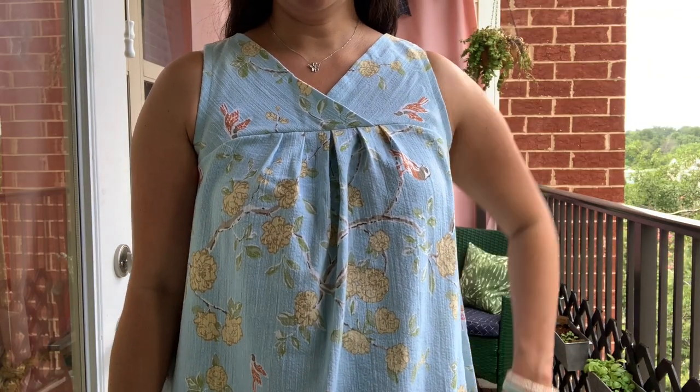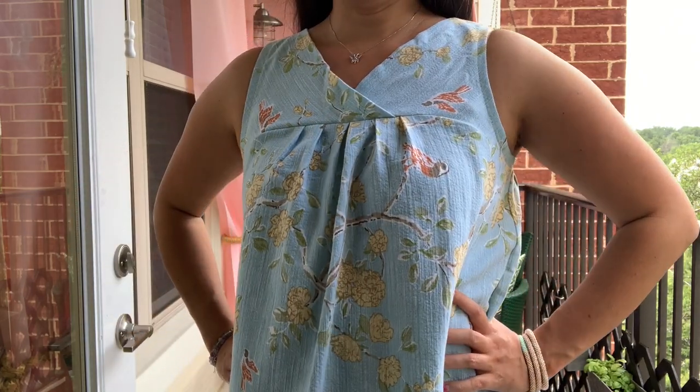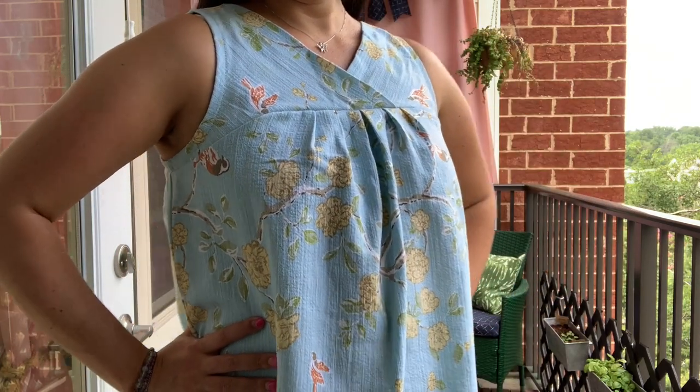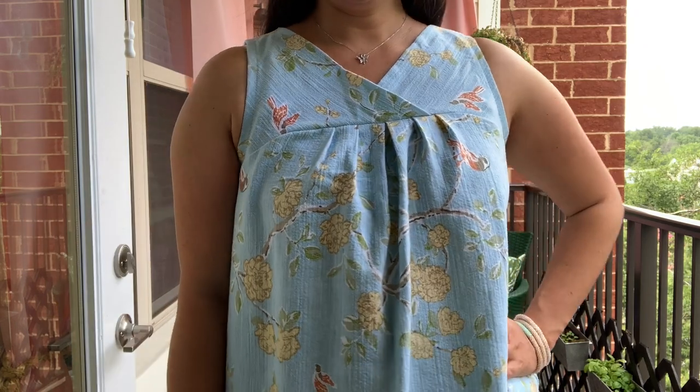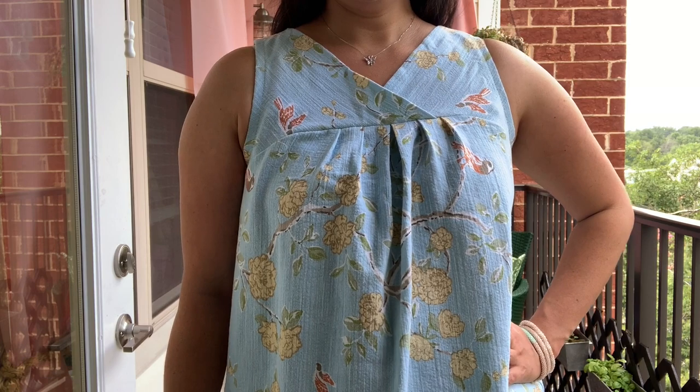But other than that, I think I got the bodice to fit pretty well. There's a teeny bit of gaping at the center front where those panels overlap, but I actually think that that's a sewing error and not actually a fitting pattern error.